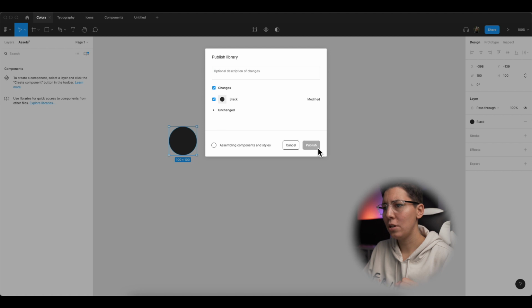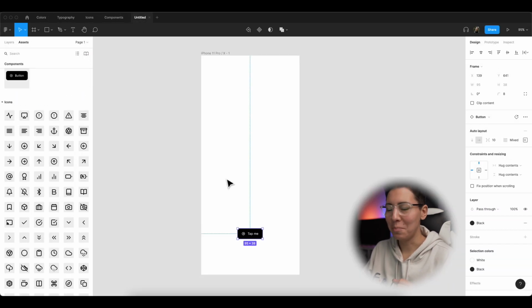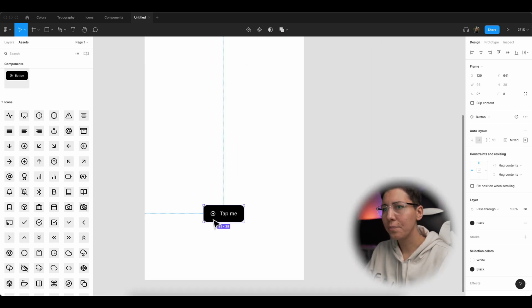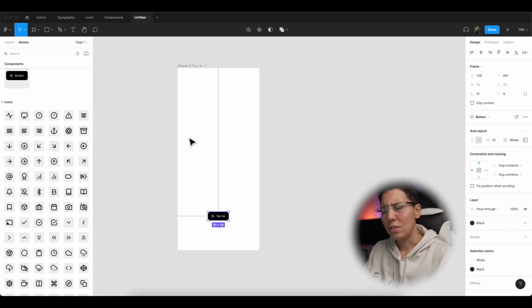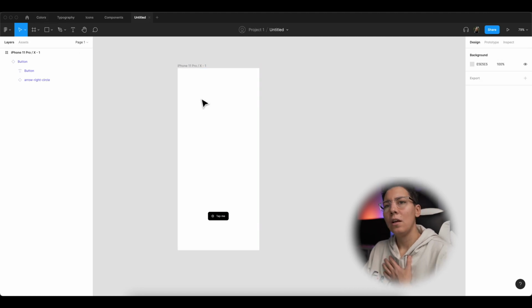So we will publish it. We will go to our untitled project, and then what we're gonna do is, well, pretty much nothing. It already updated, which is curious. It should ask you, do you want to review and change stuff? But anyways, this is how it works.